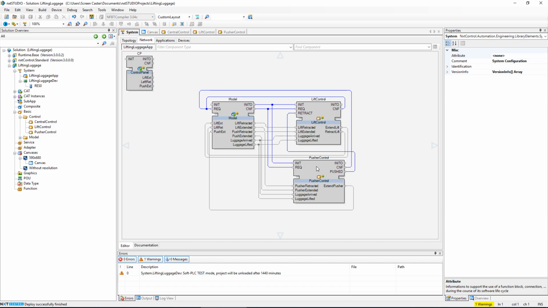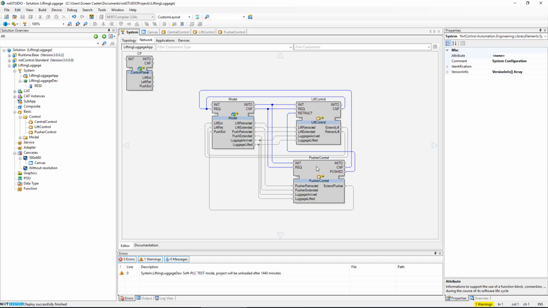Okay, and what we will do is we will use actual PLC hardware, the ICE blocks, to add those devices and map our controller to those devices.